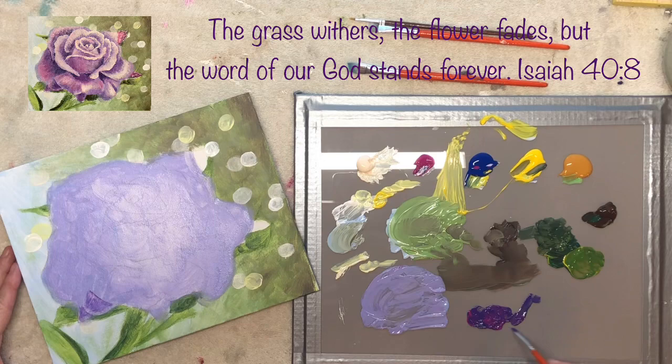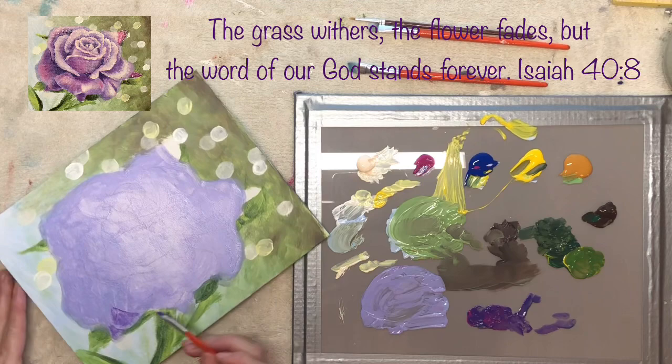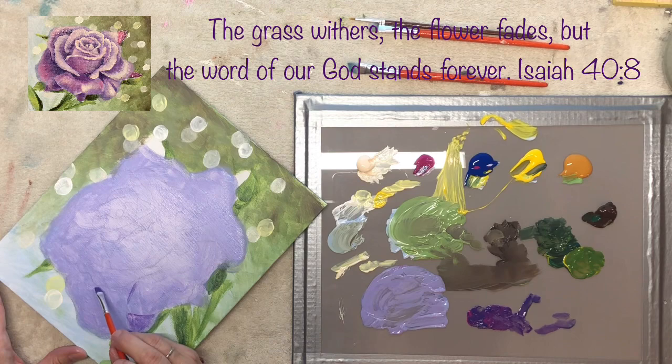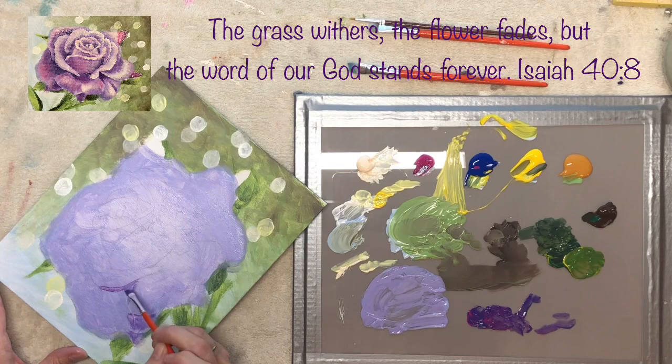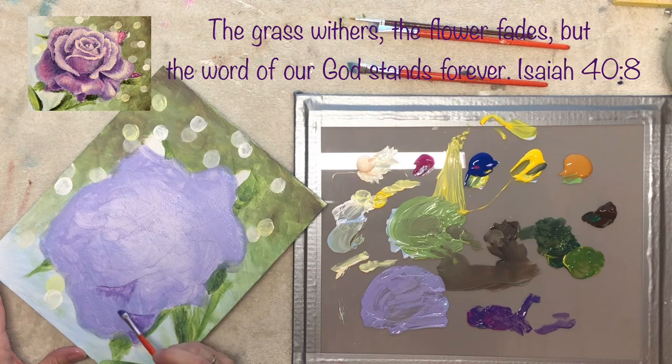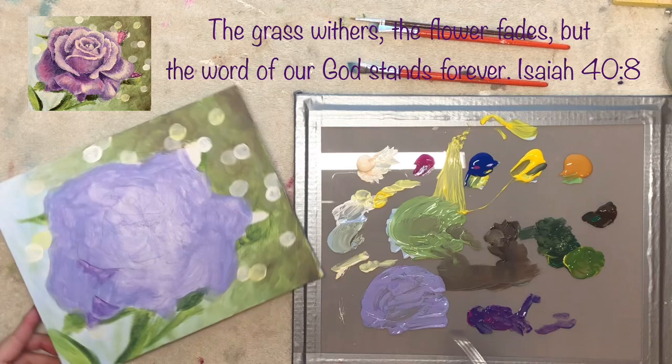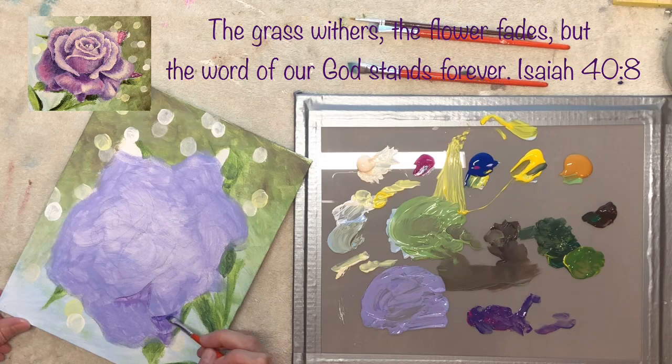Now, I didn't dry this, so I'm having a hard time getting it to stay as dark as I want it. So I am going to have to stop and dry it before I can finish. Okay, so I'm drying it. Get it good and dry. Okay. Now my dark color will show up better because it's not mixing with that lighter shade that's already on there.